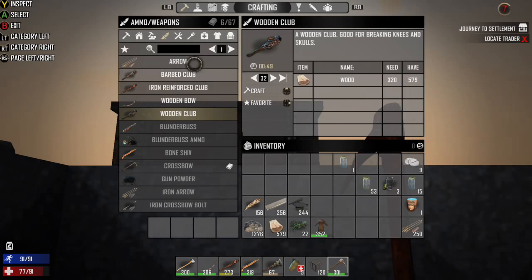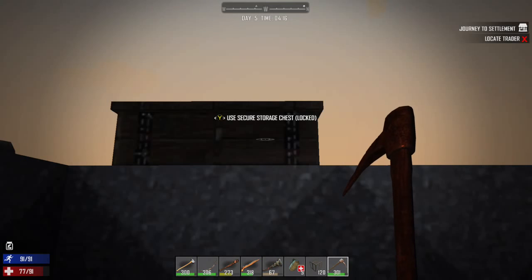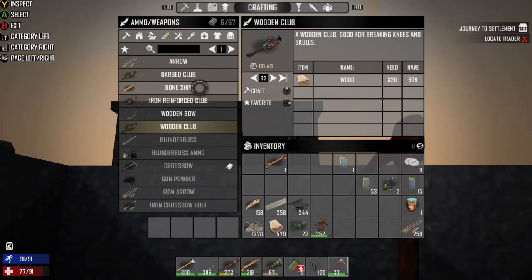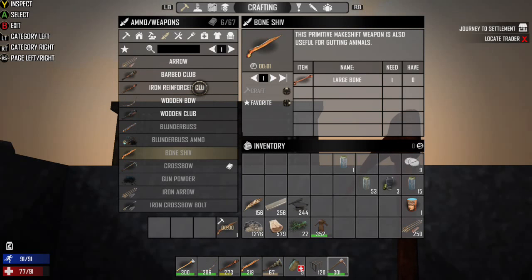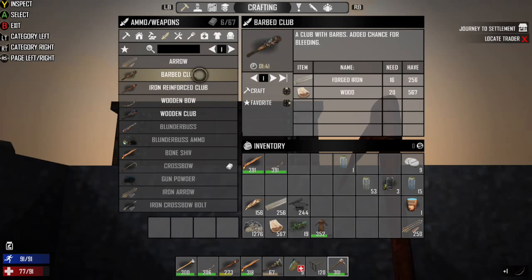Okay, one thing I want to do, actually, let's grab one of these. I'm going to make a new shiv. We're going to make a new bow. And I can't remember if I've ever used a barbed club or not, but I think it's better than the reinforced. So we're going to make one of those.